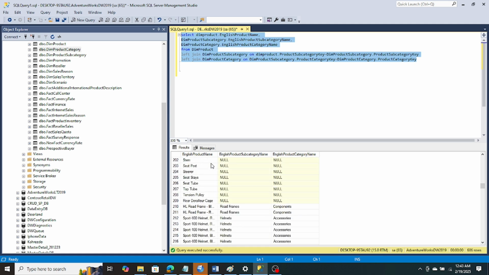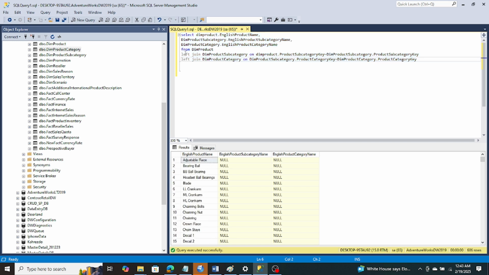And if we remove that, it will only select those records where all of these conditions are met, and null values will be eliminated.